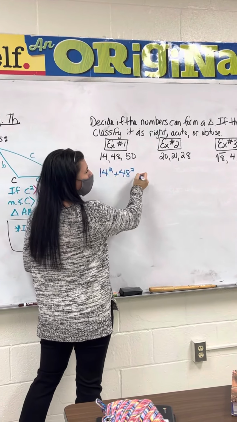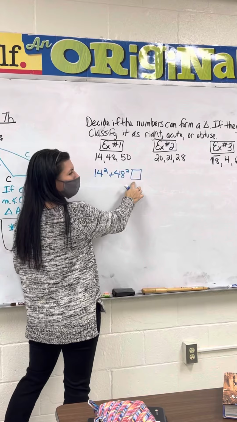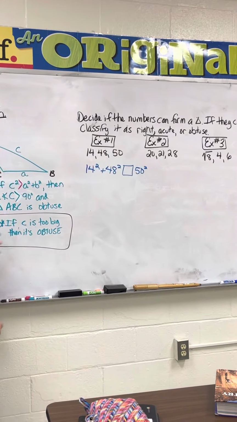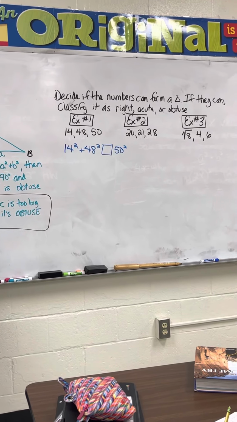I don't like to put anything here. You can either put a box in here because we don't know what goes in there yet. You can even put a question mark in there. Just don't put anything in there yet because we don't know if it's an equals, a greater than, or a less than.